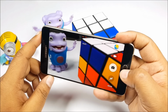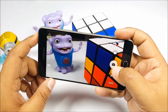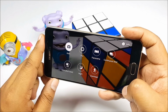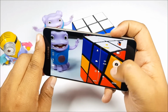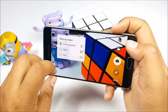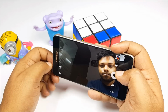Now you do have that quick launch shortcut available here too. Double tap the home button and you quickly launch the camera app. The camera app does work quite fine. It captures images quickly, there is no shutter lag. However, the camera does take a little bit of time to focus onto your subject. You have tap to focus available there. A pro mode is also available, but you do lack manual focus there. You can change metering modes, there are some effects built in, and you can record 1080p videos with the rear camera. The video quality is again just about decent.